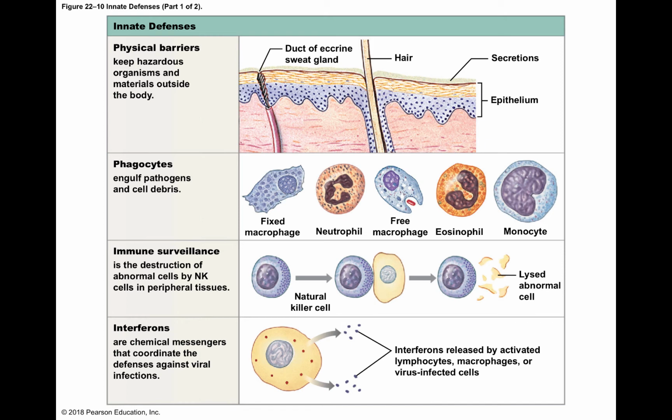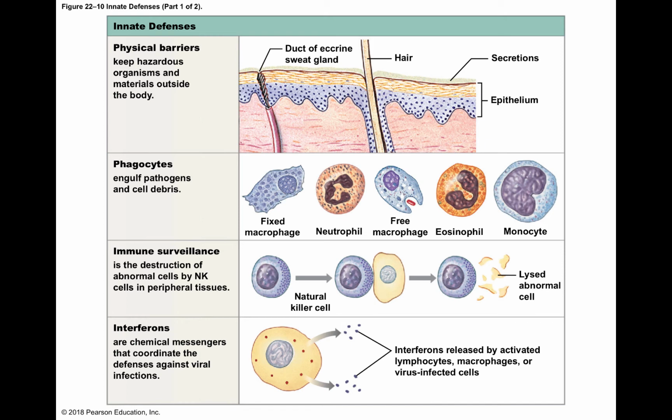And now once that pathogen has gotten inside your body, we have to go to the second line of defense. Now we need cells to step up. And these are going to be non-specific because the specific ones take a little bit longer. So we need our first team of cells coming out there to help us against these. There's a number of those, and we're going to go through them.